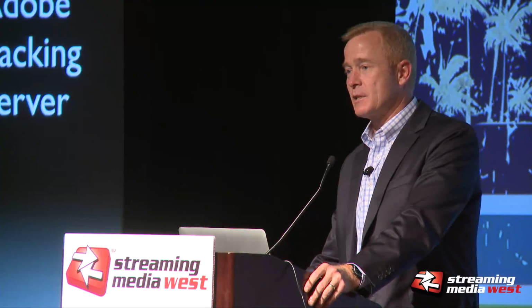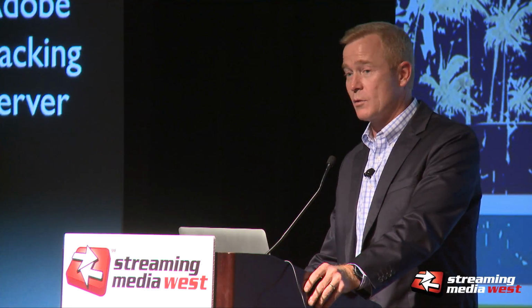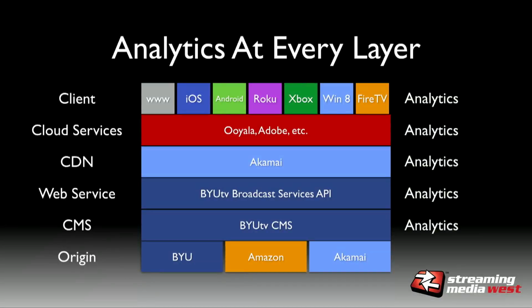And I would say that 80% of our apps are using Heartbeats now. We still have a few that are using milestone analytics. When it's all said and done, you end up with some form of analytics at every layer of your application. And this could be true of almost any element. Your video exists at every layer, really. Your ad server integration exists at every layer.